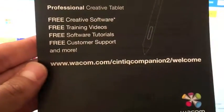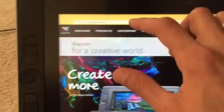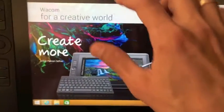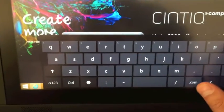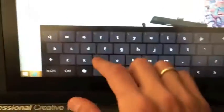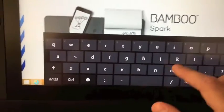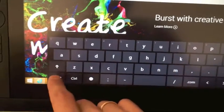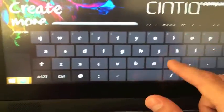So on here it says Wacom.com/Cintiq Companion 2/welcome. Okay, oh my gosh. And the second thing I'm gonna have to do is definitely get rid of this Internet Explorer business and get some Chrome up in here. Okay, so I click down here, the keyboard pops up. This will give you an idea how the keyboard looks. Companion, and then here's that little button to click again. So that was pretty quick. Welcome, and let's see how they're gonna welcome me.